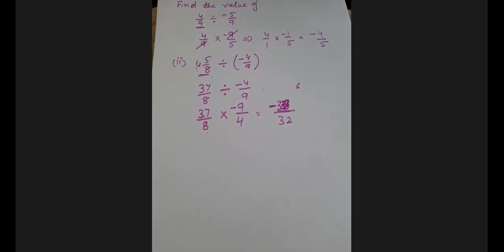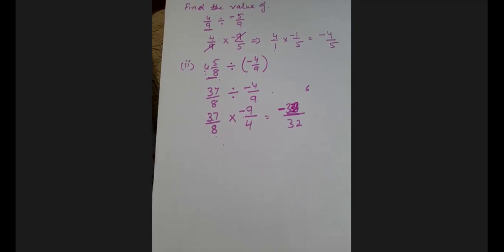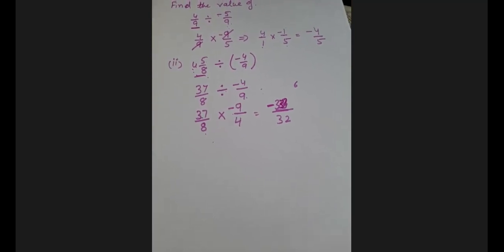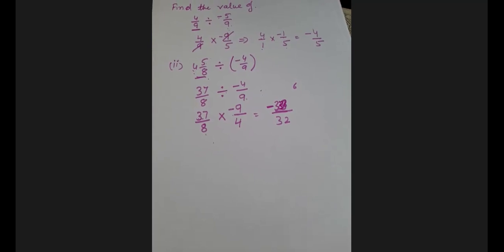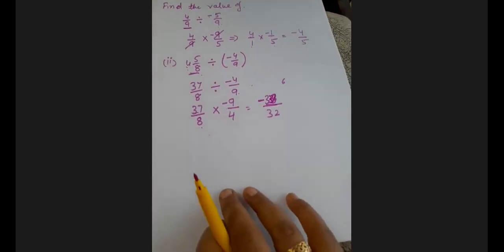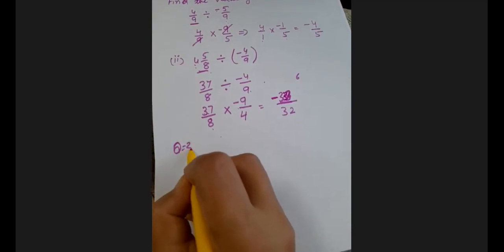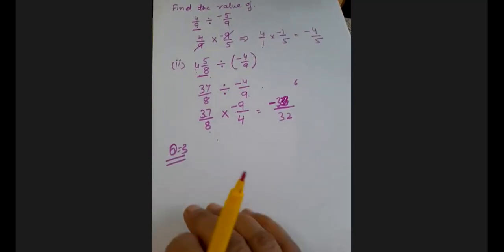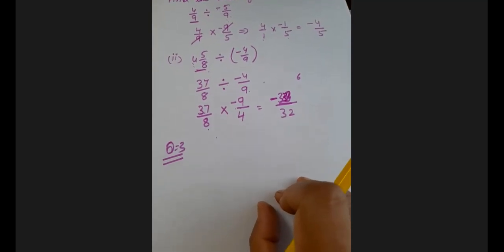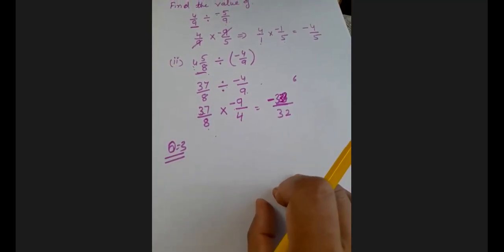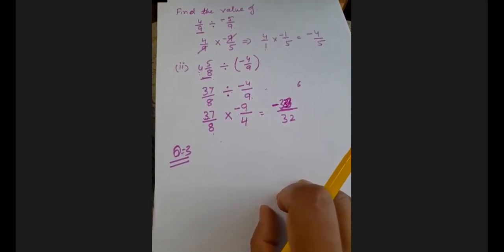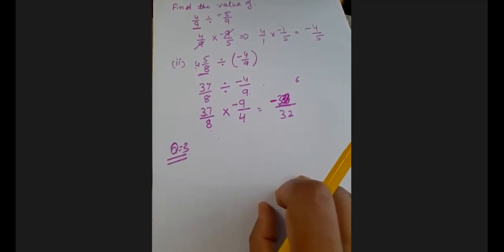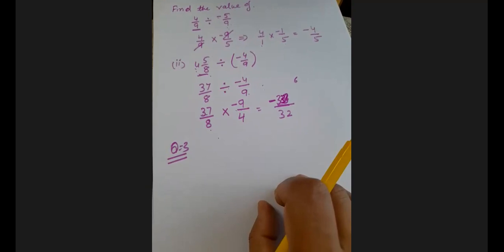Next is second question, true and false statements. Yes, students, these true and false statements we already discussed in previous lectures. So next question is third question. Your third question is, the product of two rational numbers is minus 11 upon 12. If one of them is 4 upon 9, find the other.